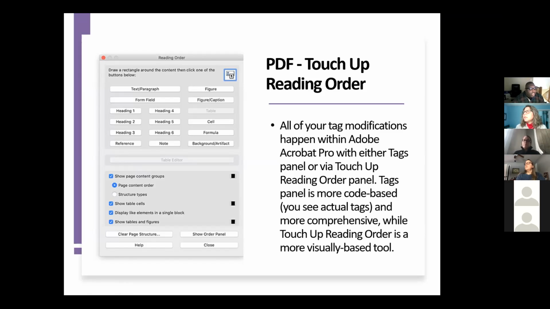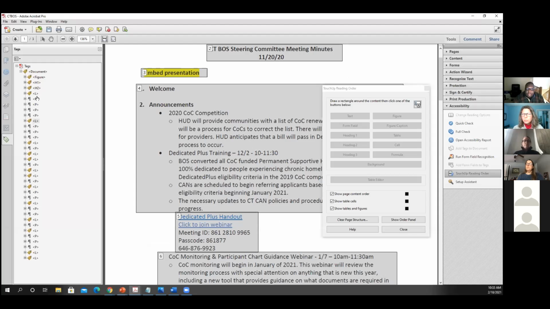There's a question in the chat box that says, since you use the reader, we realize we use a ton of acronyms, as I know you are used to as well. Is there a way to tell a reader that it's an acronym and should be read as, like, COC, for instance, and not as a word? As a word, yes. If you need to elaborate on anything, you do have an option.